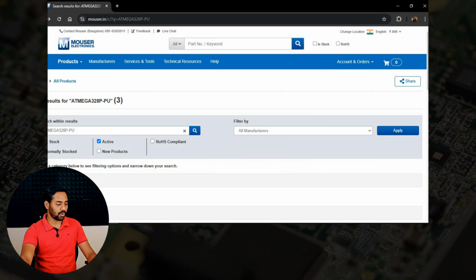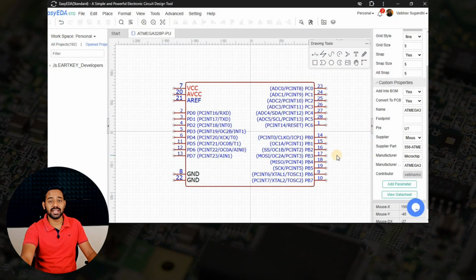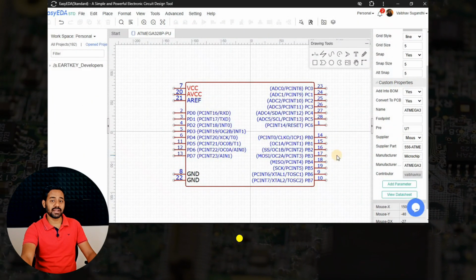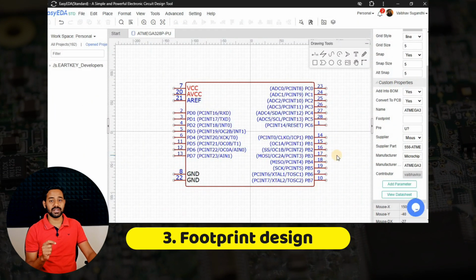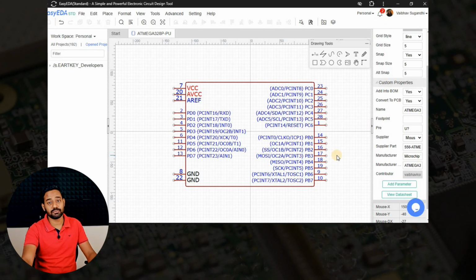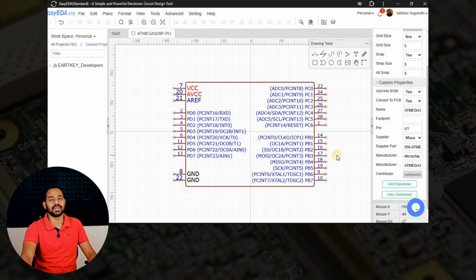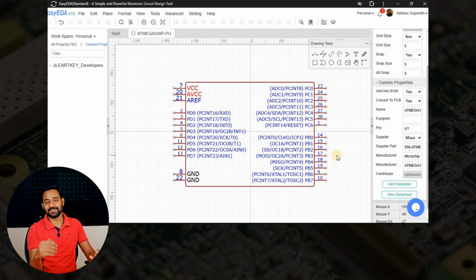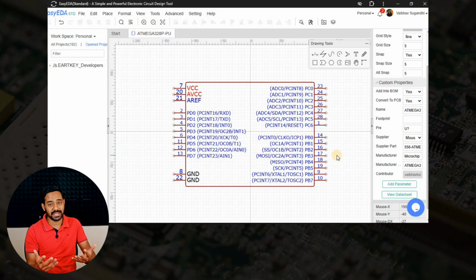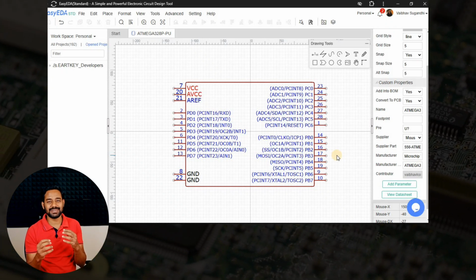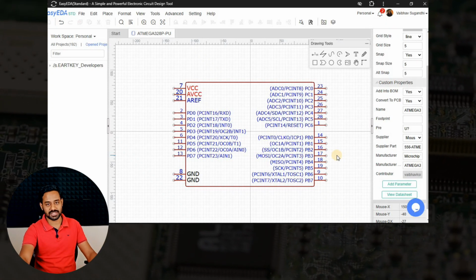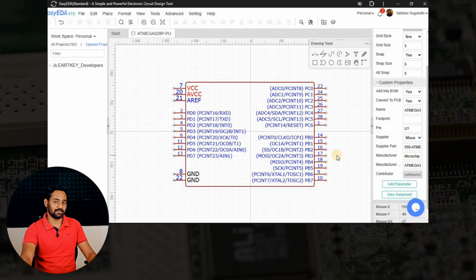So once we are done with all these things, we are done with creating a schematic symbol for ATmega328P. Now it is time to go for creating a PCB footprint for this particular IC. As we know, PCB footprint is a package of PDIP, which is plastic dual inline package with 28 pins, which is going to be a little complicated than the previous tutorial where we designed for 16 pin PDIP, but the Cartesian geometry and the calculations are going to be pretty straightforward as we did for 16 pin. So let's get started with that process.